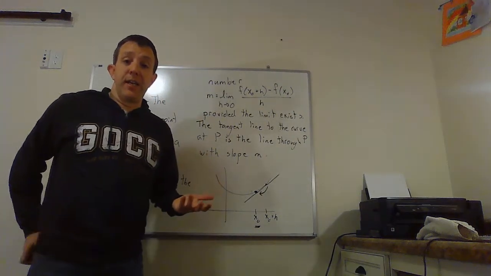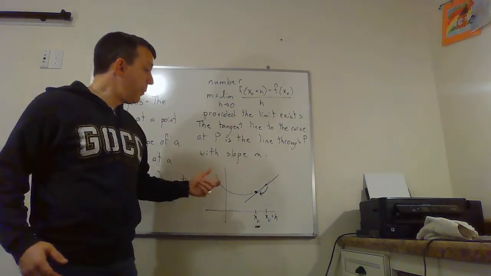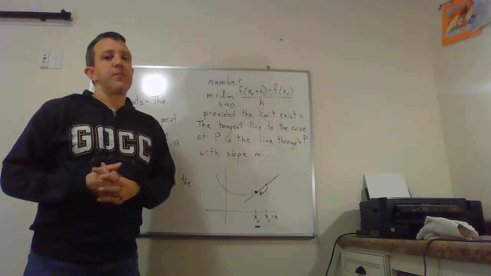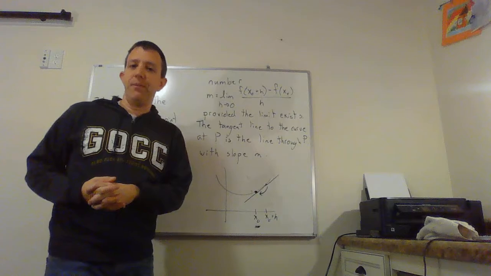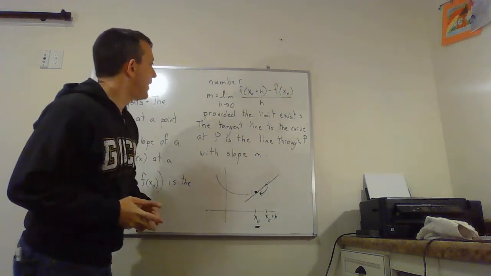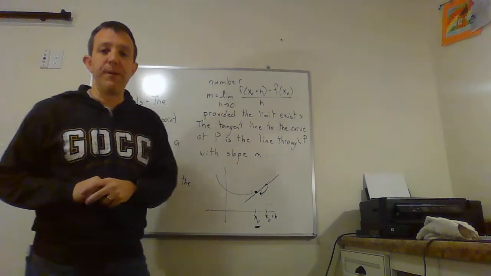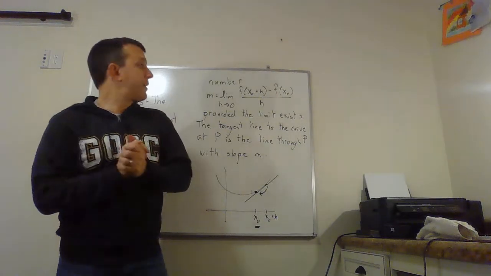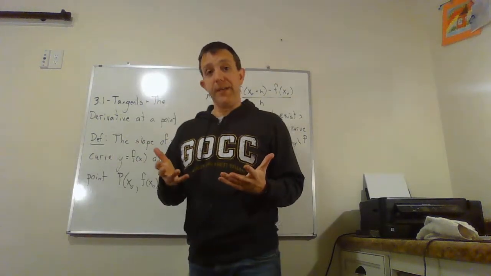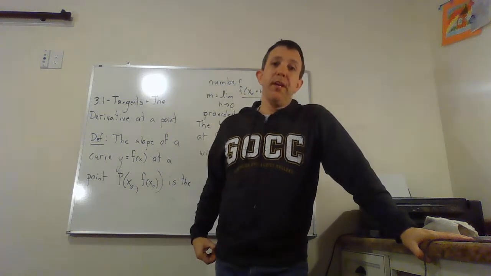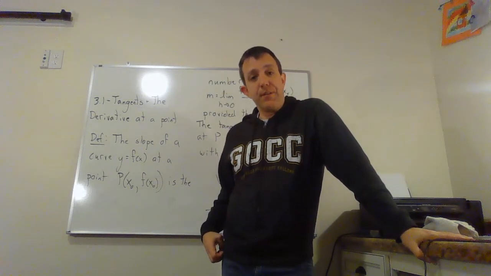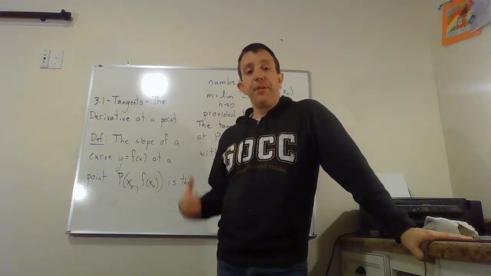The tangent line then is the line that's going to have that slope and actually goes through the point. So the point slope form of a line will come in really handy when we try and write equations for tangent lines. And we'll see that here in just a little bit. So let's dive in. Let's find some slopes of curves. And some of them are pretty straightforward. Some of them are a complete utter disaster, so you're going to have a lot of fun. All right, let me get a new board.